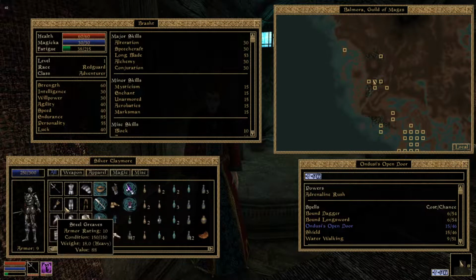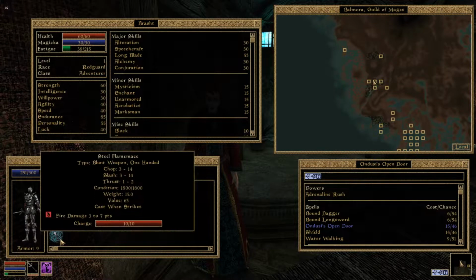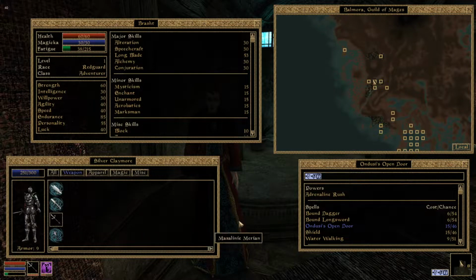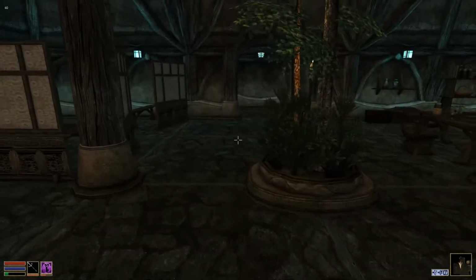And as you can see, my armor is pretty much just steel. It's nothing special, and I have a silver weapon and some other miscellaneous junk, which I'm not going to use in this fight. Alright, so let's start heading to where Umbra is.